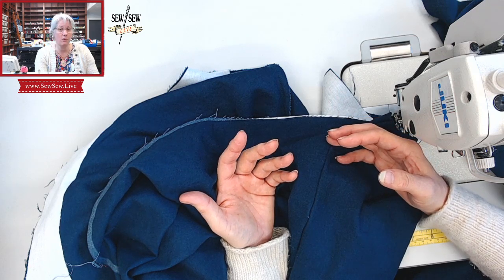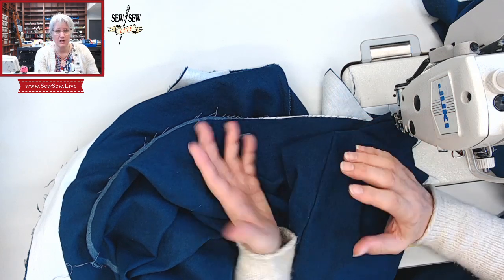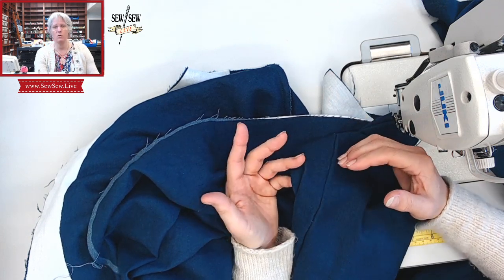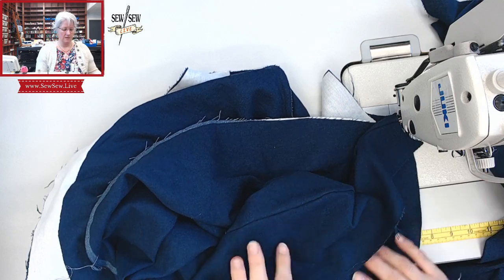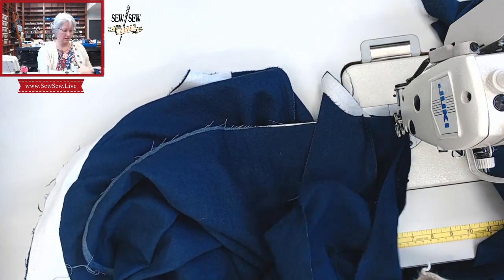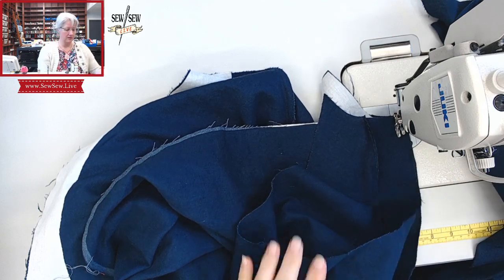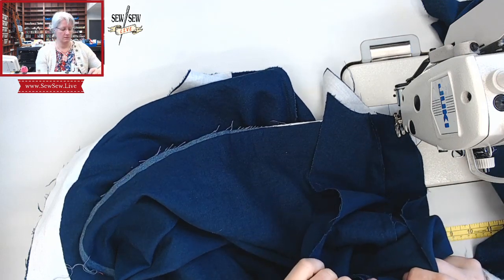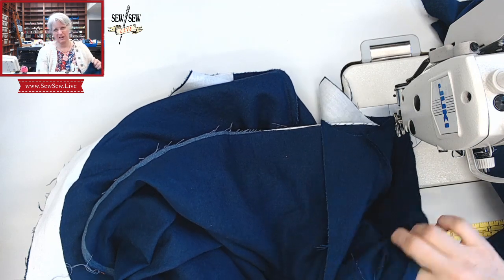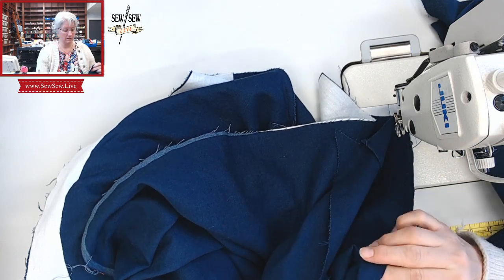If you did like a 4 ounce denim, you could top stitch it all. It would look really nice, or a lightweight canvas, even a wool. You could push it to one side. The linen, I'm kind of going for easy breezy, you know what I mean? Just kind of casual, because it's a washable linen.